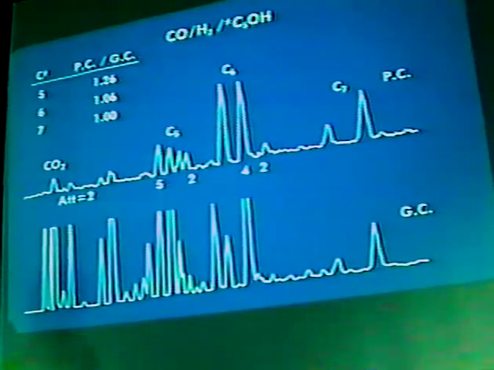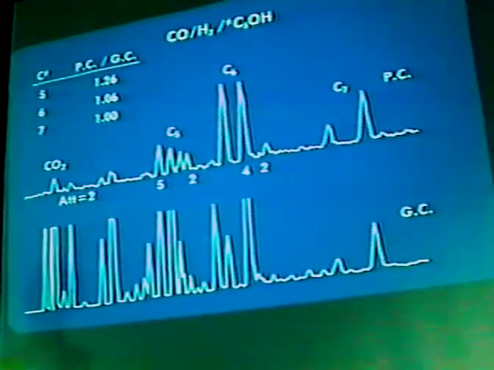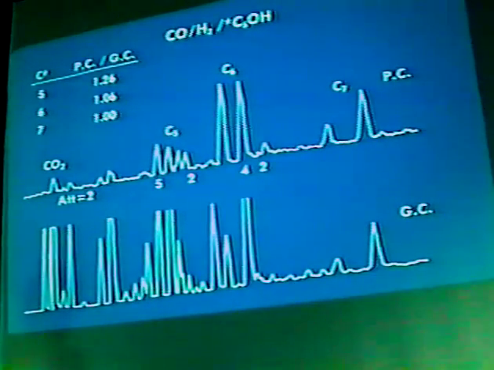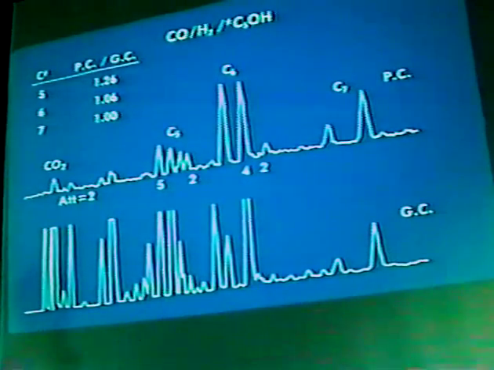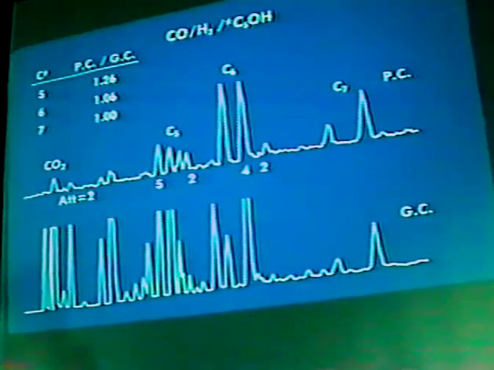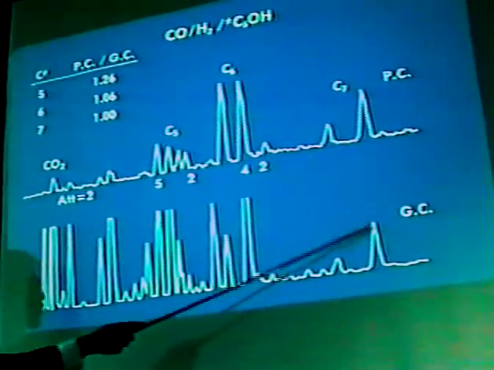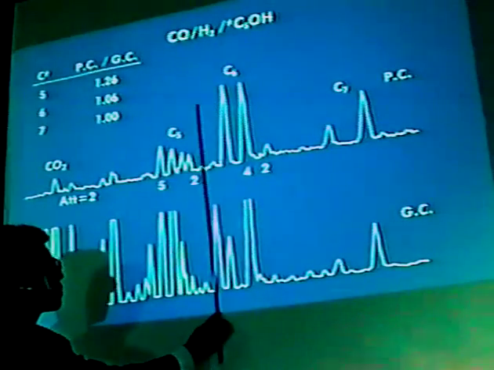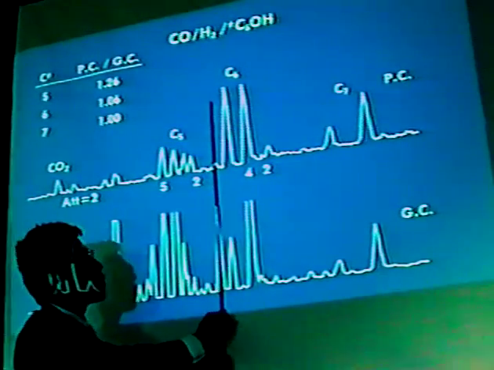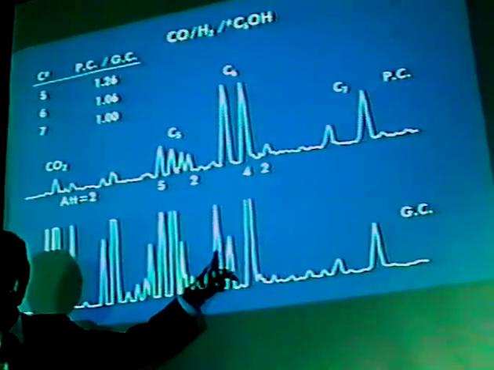You expect not all the products after C5 to have the same radioactivity. If they had the same radioactivity, for example C6, where we assume C6 formed from C5, you would say yes, they come from the same surface intermediate, right? But now, take a look. Here's the C6 group radioactivity, here's the GC. Look at this peak over here. It doesn't have too much radioactivity.